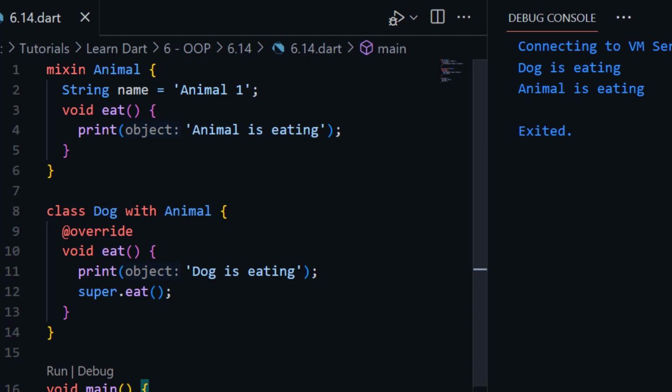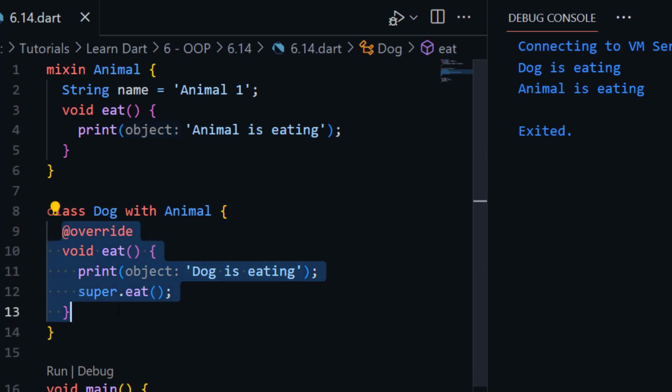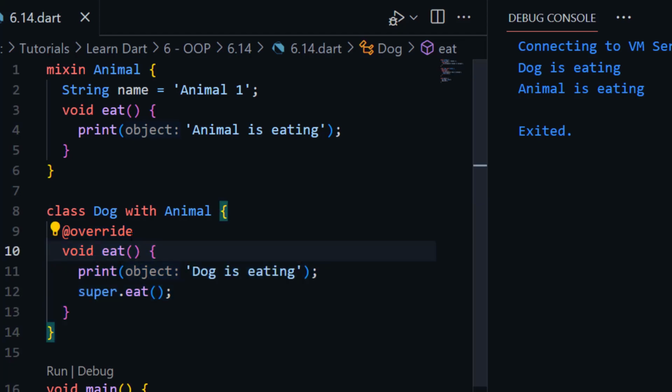When we create an object of the dog class and call the eat function, it calls that function. You can see this is a function inside my dog class. This is an override function. It means this function is already available in its parent or its mixin, and we are just overriding this function. Now inside this function there is only one statement, dog is eating.